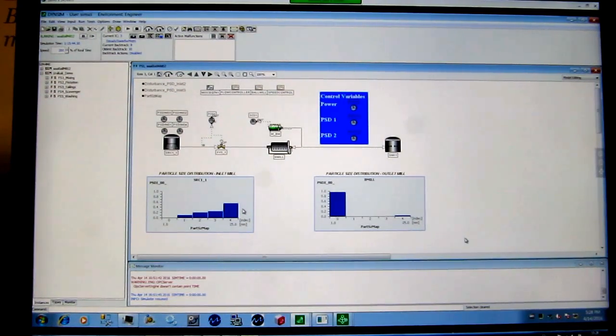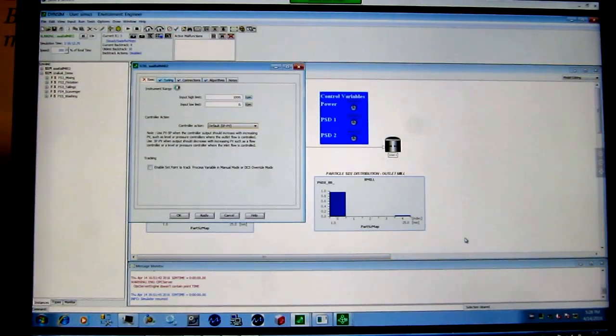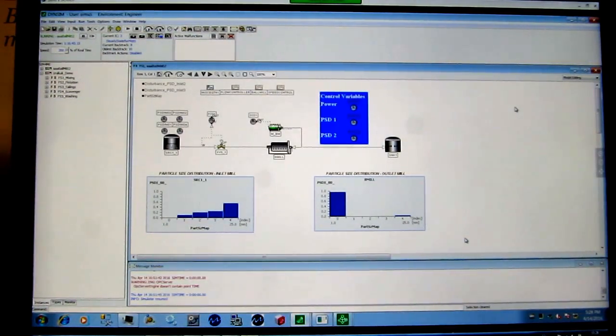So when we look at the DiceSim, there are three main components. One is actually building the flow sheet that you see there. The second bit is the configuration, the initial configuration, which is entering these parameters. And the third bit, which is the most time-consuming, is the tuning, trying to identify the exact values of these so that it is a good representation of your plant.